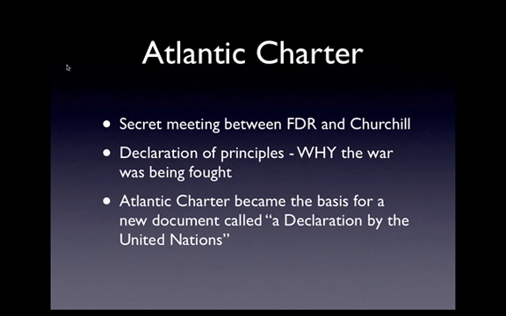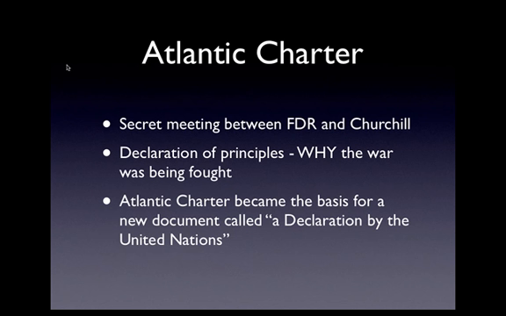Poland disappeared off the map. So obviously they're not considering the people that were there. They wanted to promote free trade among nations. They wanted to encourage international cooperation to improve lives, build secure peace based on freedom. They wanted to disarm the aggressors, but we tried to disarm the Germans once before, and that didn't go very well. And they wanted to establish a permanent system of general security.